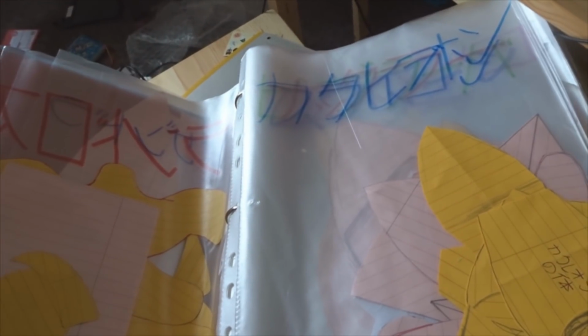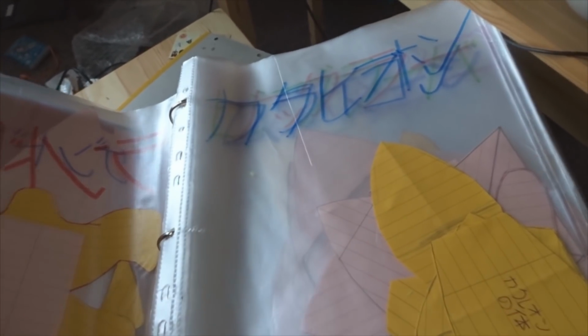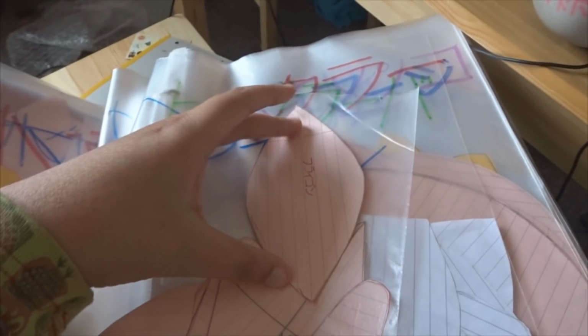shapes. So I just break down the model into simple shapes, and the body is pretty much a sphere. So what I'm gonna do is I'm gonna find one of these that's, oh, there we go. We've got, so this over here is a good 4-piece part for a sphere pattern. It's the one that I've used for my Flygon, and Hydreigon's body is a little bit longer than this. So what I'm gonna do is I'm gonna sort of stretch this out a little bit.